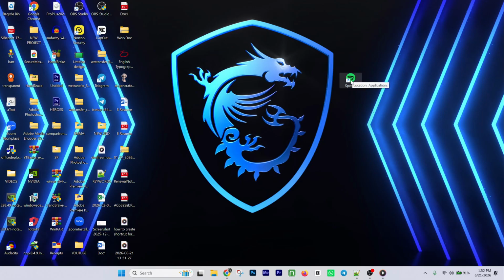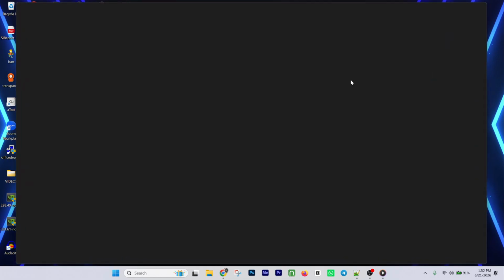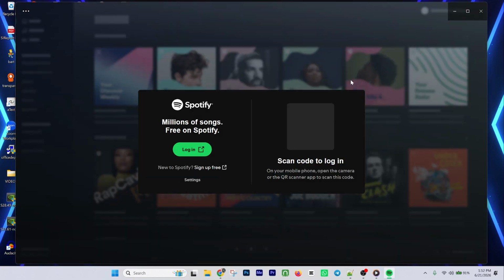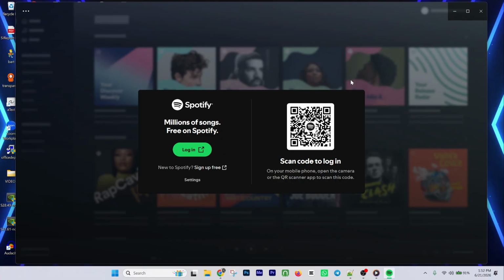If you like to keep your desktop organized, you can also drag the shortcut to a different location after it's created. That can make it easier to group your most used apps together and keep everything neat. This is a simple but useful way to save time and make your Windows 11 experience more convenient. Once you know how to do it, you can repeat the same process for other apps you want quick access to. And that's it. You now know how to create a shortcut for apps in Windows 11.